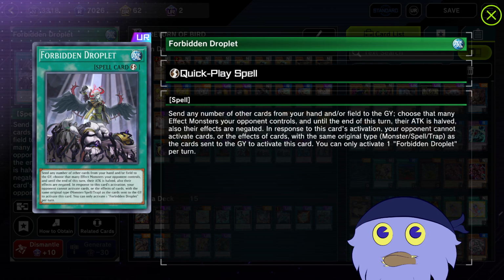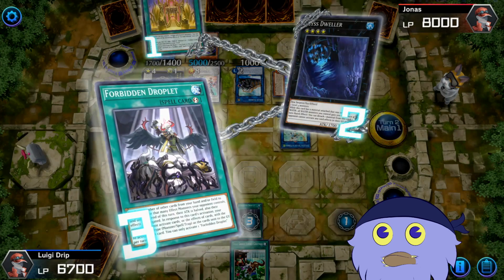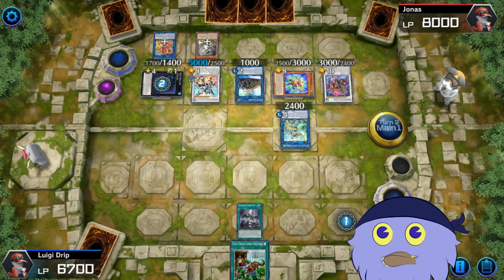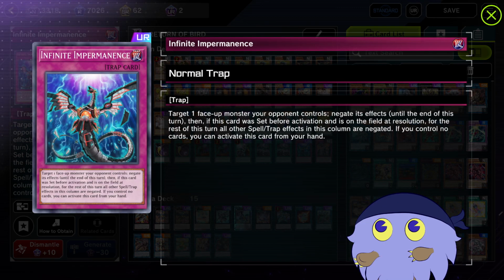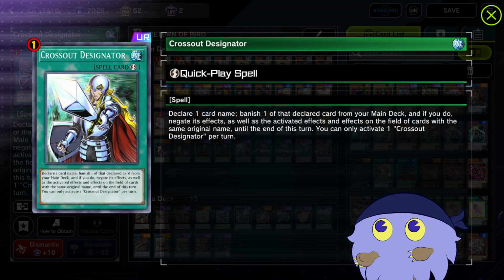Now we have a couple other cards to assist us like Forbidden Droplet, which is an excellent going second card that stops your opponent's monster effects, Cosmic Cyclone to deal with spells and traps, and an Infinite Impermanence, to not only be a good defensive card, but provide fuel for Crossout Designator.